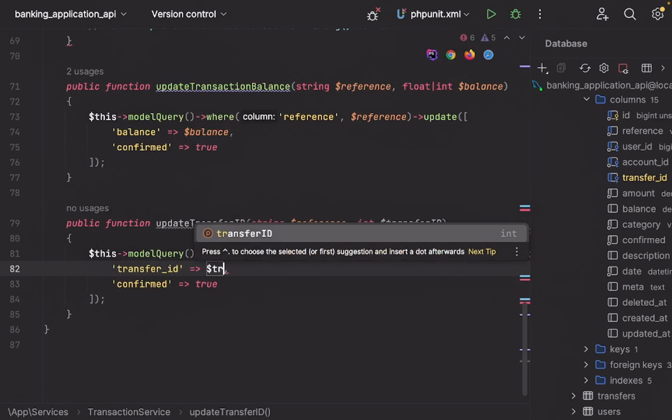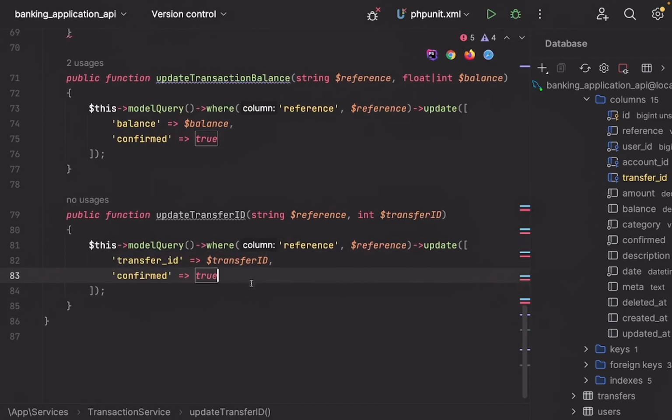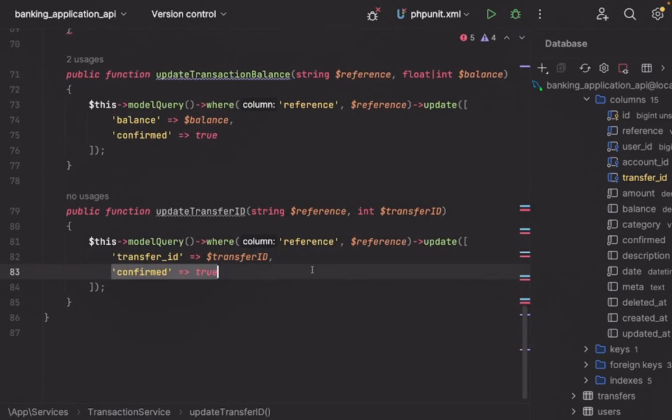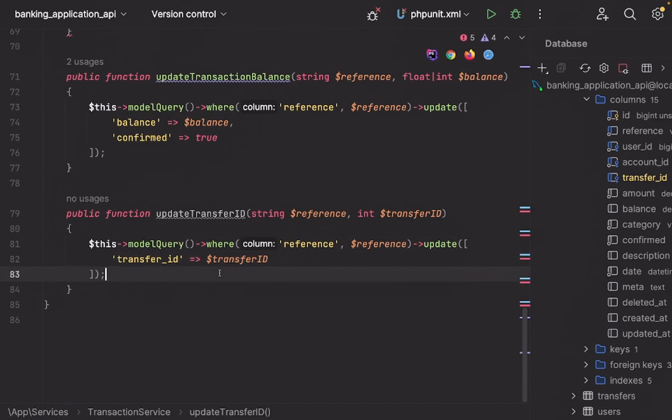So that is all we need to do. Anywhere this reference is present, the transfer ID will be updated.